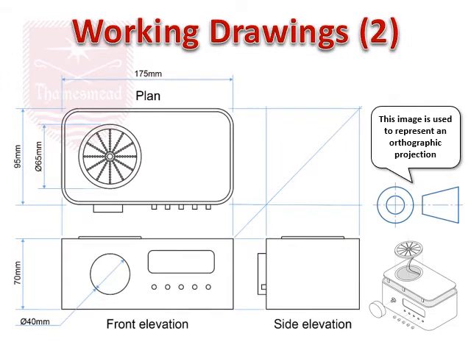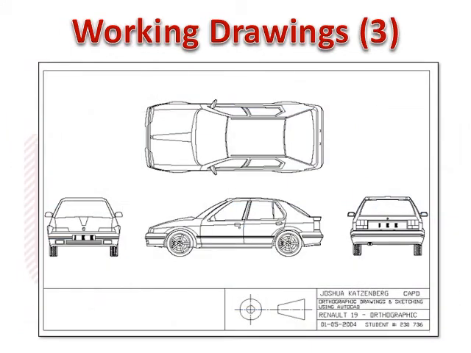And that little image on the right hand side, that is the symbol for what's known as third angle orthographic projection. Okay, there's a first angle orthographic projection, but generally in industry we only ever use third angle these days. Another drawing of a car. You can see there's a front elevation, which weirdly looks at the side of the vehicle. We've got the plan elevation, which is above it. We have got the end and the side elevations as well.